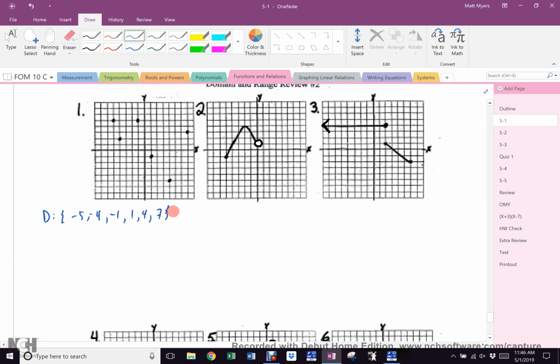Why did I have to list them? Because they're dots. It's not a line. There is no space of the x-axis that is filled up. It is only those dots. What does my first number here have to be? Will it be positive 1, 2, 3, 4, 5 because I started at -5? No. It will be -5 because lowest number first. They are not pairs anymore.